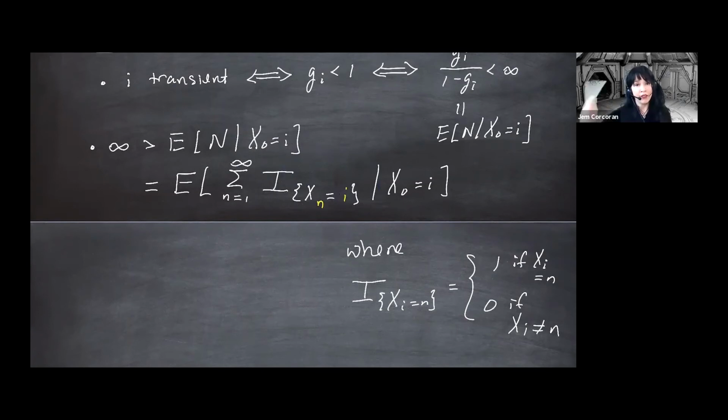So again, every time you hit I, you score a 1. So you're adding them up. And then expectation is a nice linear operator. I do want to get through some other things today, so I'm kind of rushing this point. In this class, you don't need to justify this for me, but you should be thinking about it out in the real world. Expectation is a sum or integral.